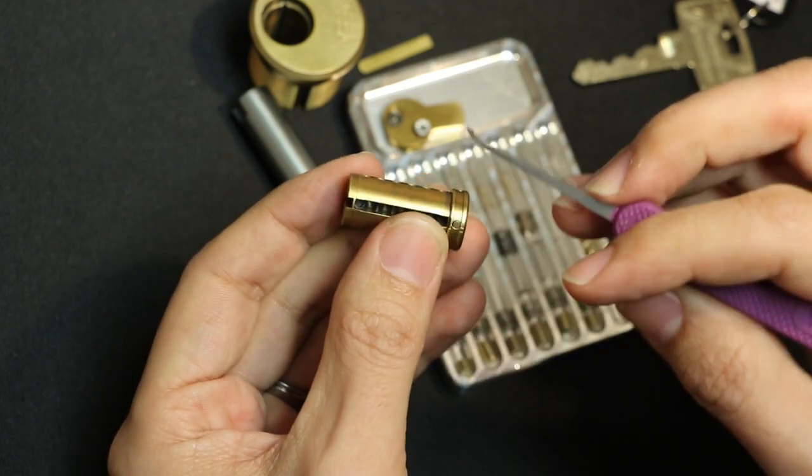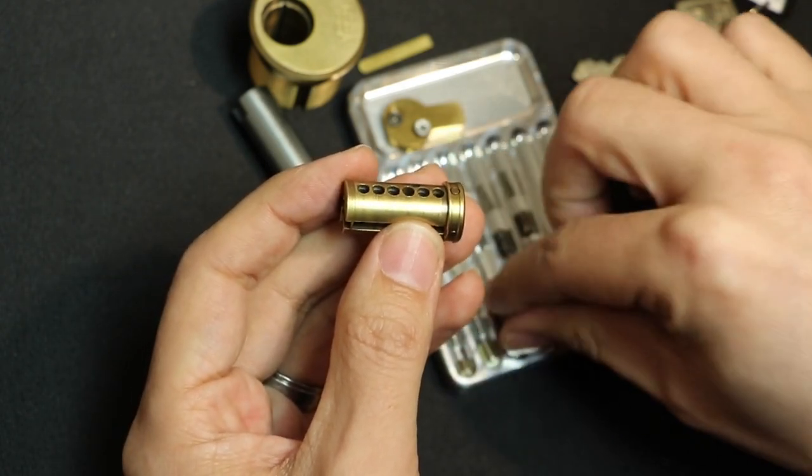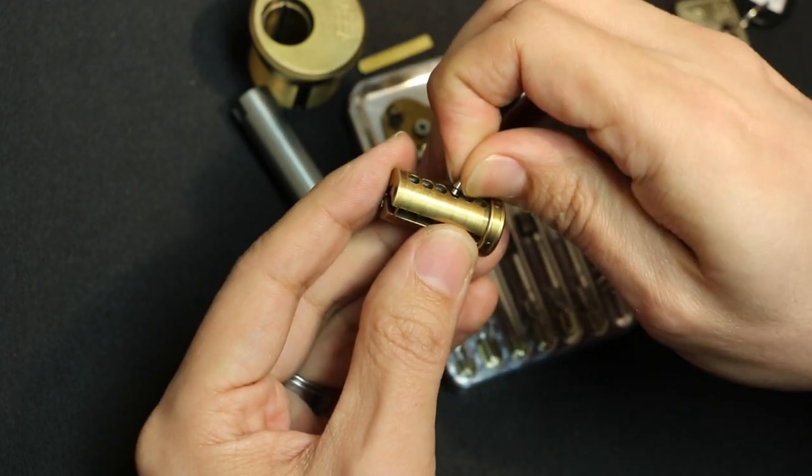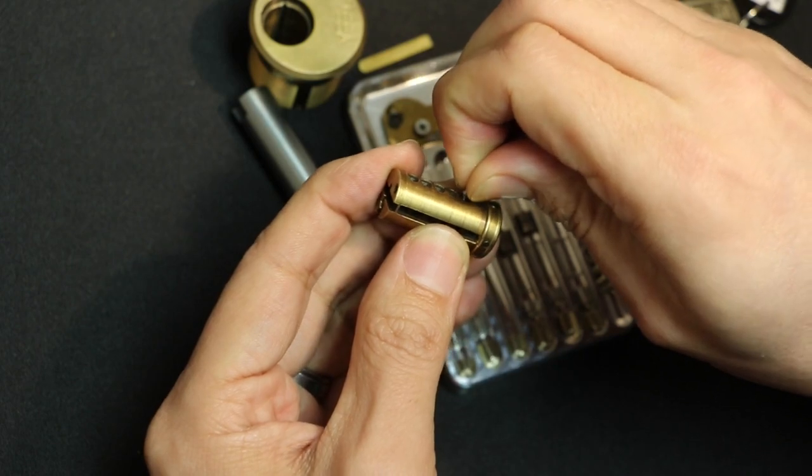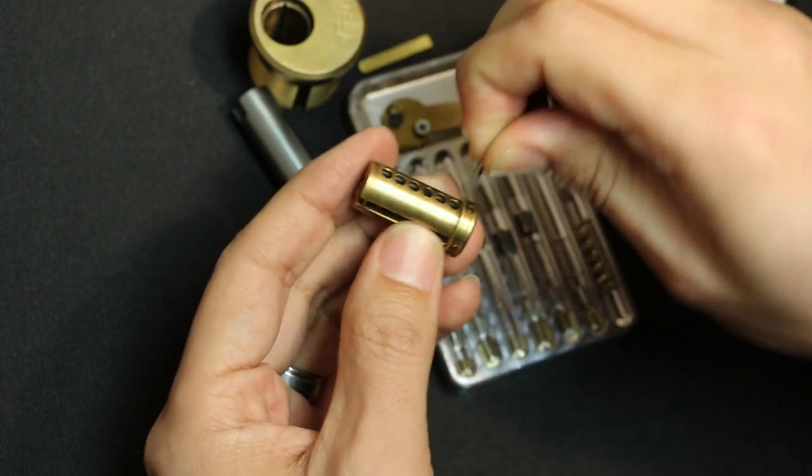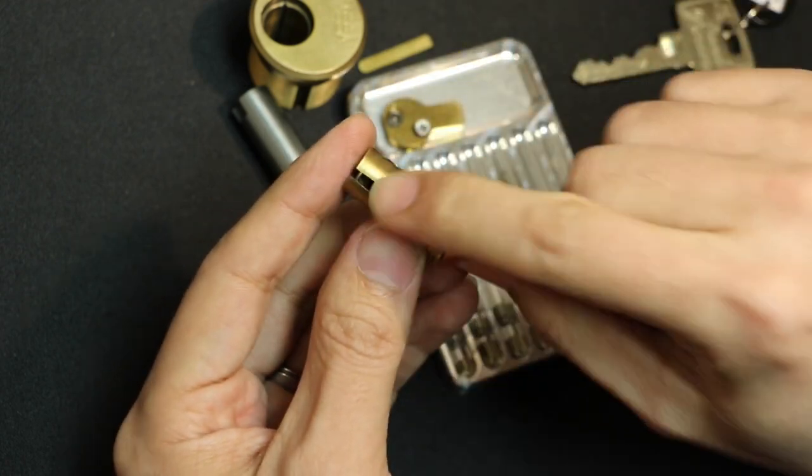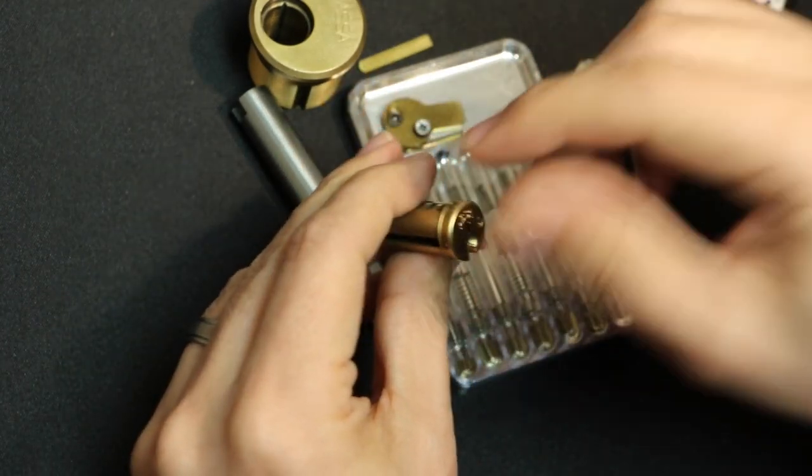I was able to just push on it. I didn't have to counter rotate. I don't know if you remember it. I just, that was the first one I just shoved up. And that's because the only thing I'm dealing with is, it acts like a normal spool, where the spool will counter rotate it. Whereas, on these other ones, it gets caught, and you can't push it without manually counter rotating the plug.